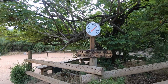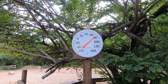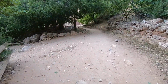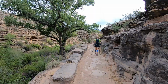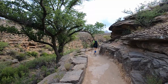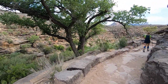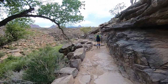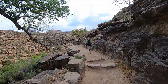So we're in the shade, heading up towards 80. So not quite there yet. So hopefully we'll be through the hot stuff here, at least the first pass before it gets too bad. So we're only about 5.5 miles, but I want to give you another shot of some of the terrain. Got the water running down there below us. Pretty cool little area through here.